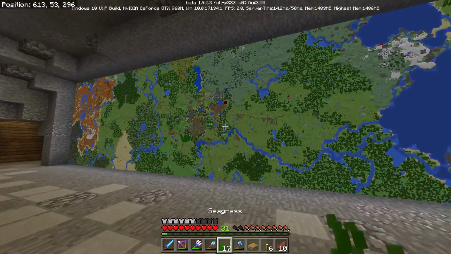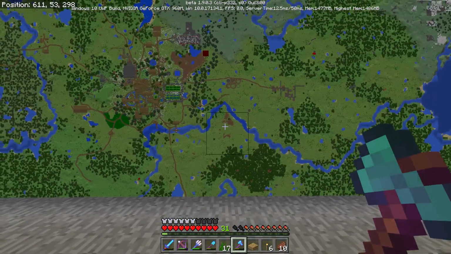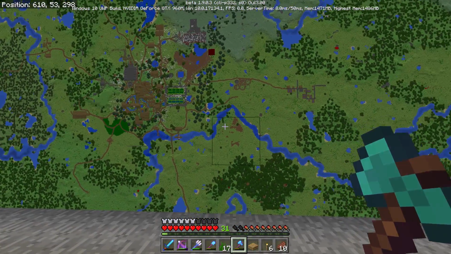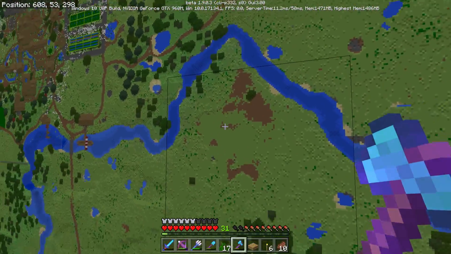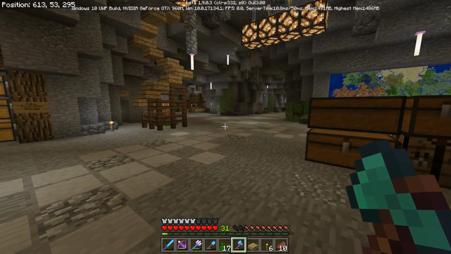Today we start on the infamous training course. As you can see right over here, this is the spot I have chosen because it's reasonably flat and it's not in the way of anything else. I've already flattened it out quite a bit, and I have no idea what it's gonna look like. I just got to get my materials.